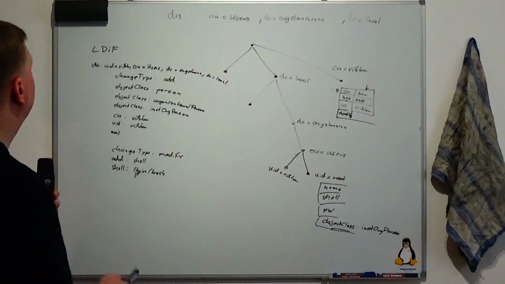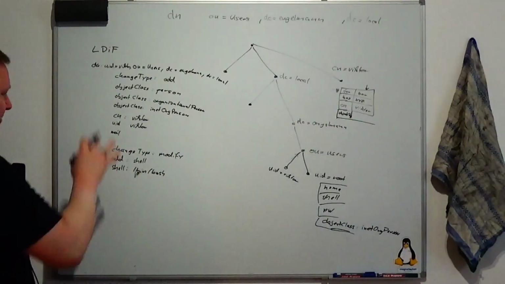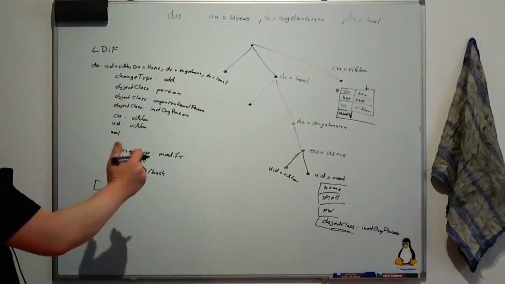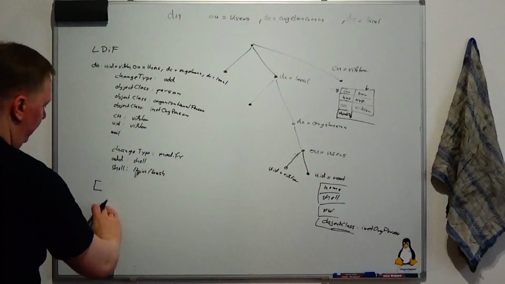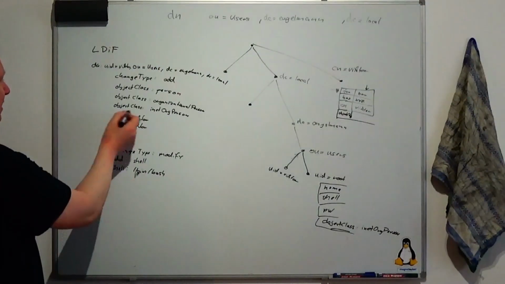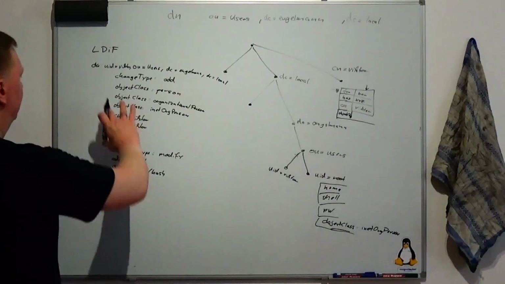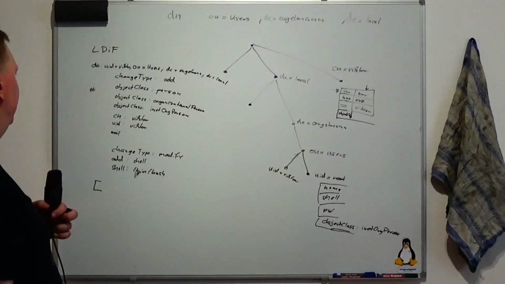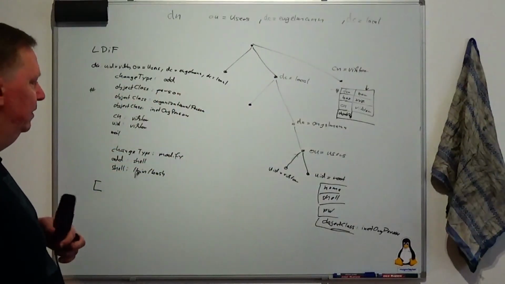You can do multiple changes with the same LDIF file. That's actually a bit stupid, but if you want to make multiple changes, then you just put an empty line between the changes, okay? So you have one change, an empty line, the next change. This has the disadvantage that you cannot have empty lines within one change. Yeah, we'll have to live with that. If you want to have some space in between, then you just have to put this pound sign, the comment character, so that you comment out this empty line effectively.